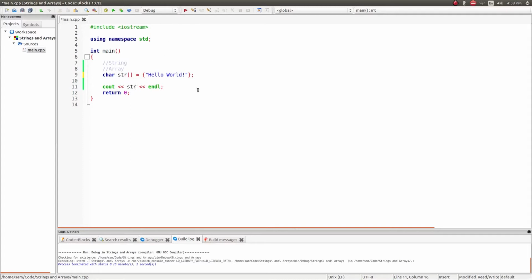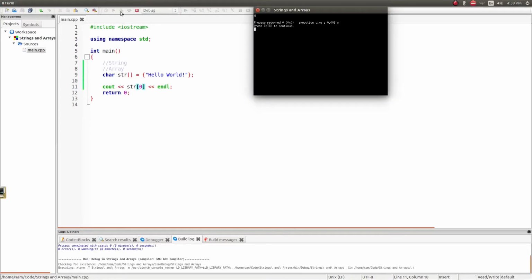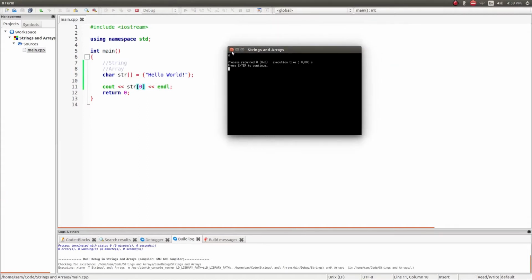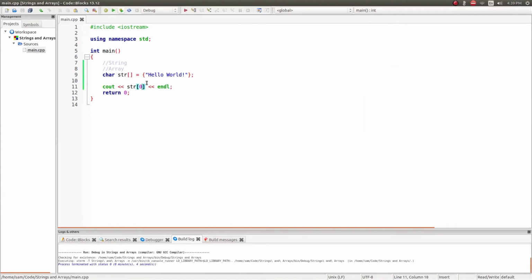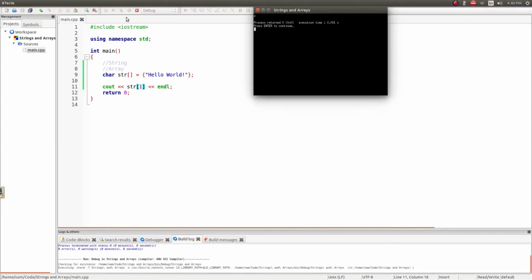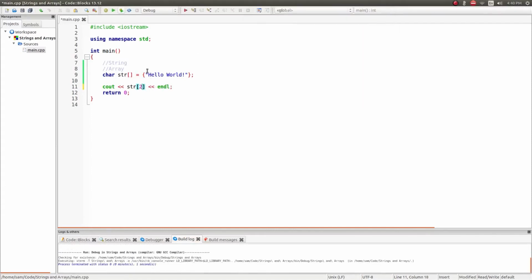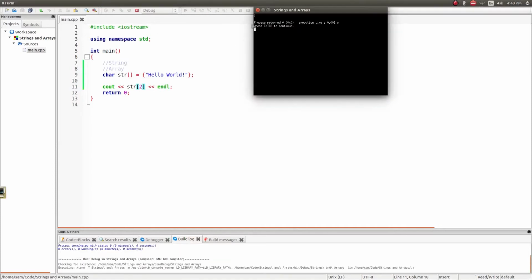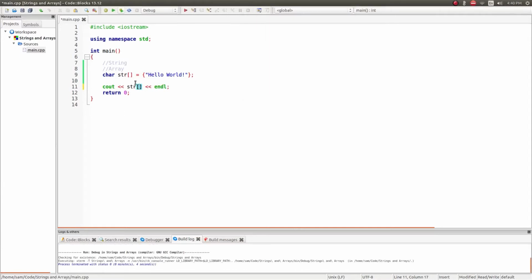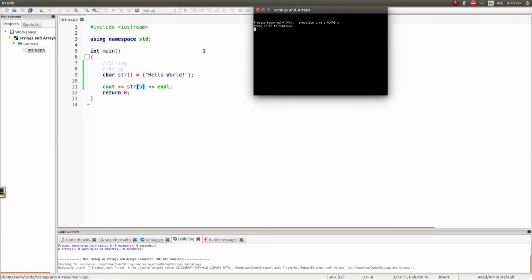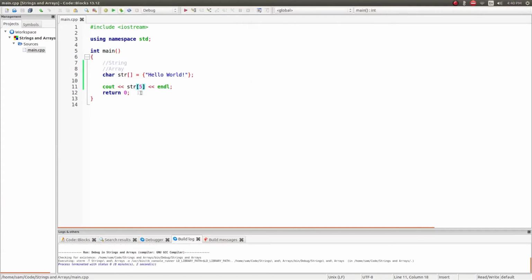So if I were to use the open and close brackets again, and put in 0 and run this, you see we get H. And if I change this to 1, you get E. If I change this to 2, you get L. If I change this to 5, you get a space. So what I'm essentially doing is referencing each of the characters individually by using this square bracket.